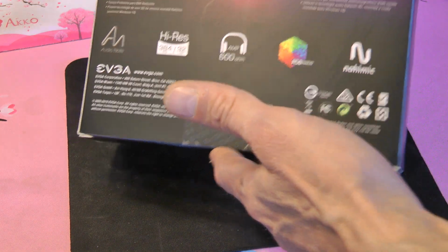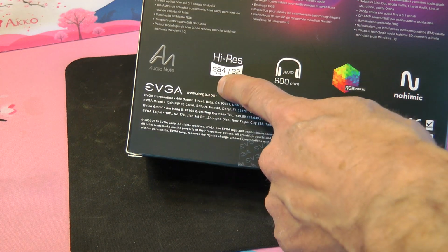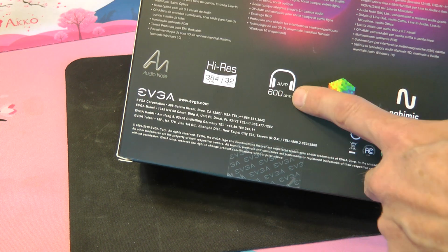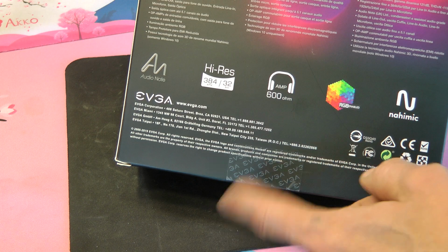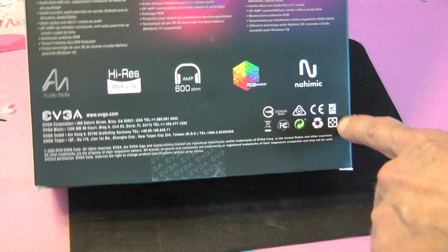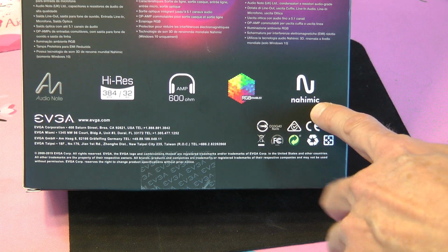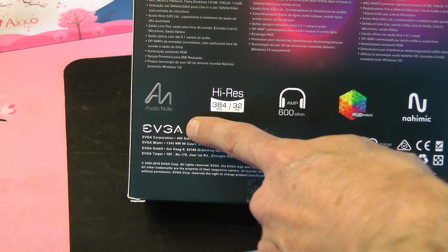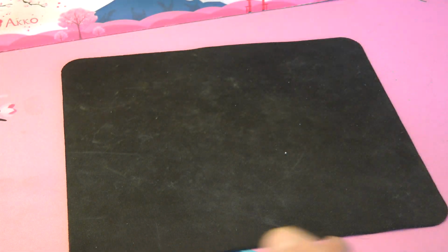Whatever. Okay, so this does support DSD, 384 kilohertz, 32-bit, with a 600 ohm amp stock. So you can plug headphones into this and get plenty of volume, like big cans. Like I said, RGB crap. And these, I think this stands for the capacitors. It has these special audio capacitors all over the whole thing. And also, although this is branded EVGA, it's made by Audio Note, which I know nothing about, but just thought I'd mention. And so, here's what we have.